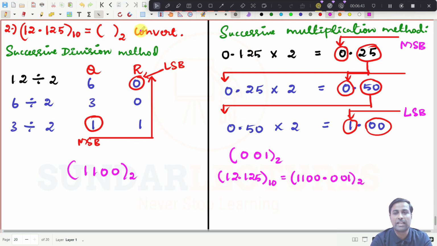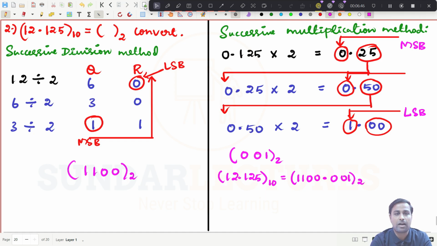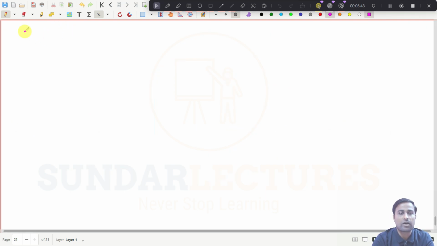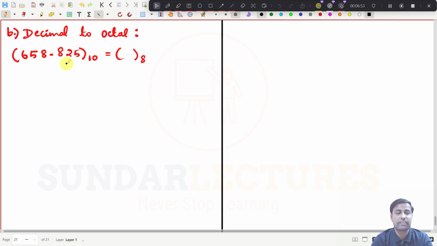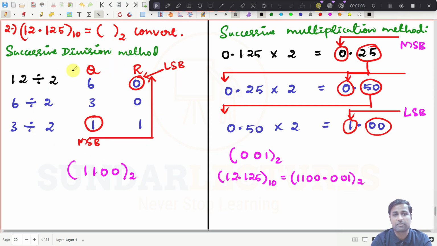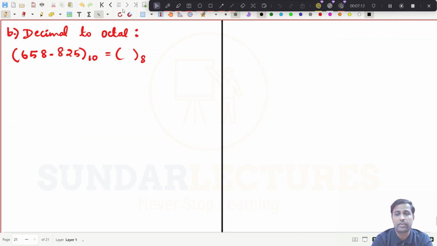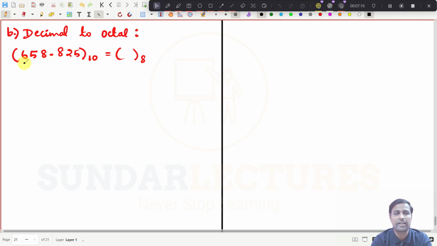So what we will do, we will take an example for decimal to octal now. This is the question they have given you. I'm not taking only integer examples, because that is very simple, you can do it by yourself. But here I take a fractional value so that you can easily understand. If they have given you only the integer part, then this part alone comes. For example, if they have given you 12, then this is the final answer, right? So I will take the examples with the fractional part.